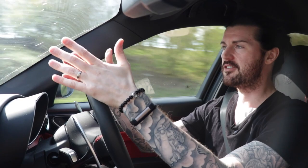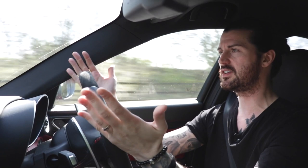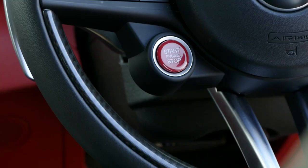And this steering is a variable steering rack. Now, normally these things suck. They just feel weird and artificial. But this one, it works. It's the best one I've ever used. It's really light around town, but then if you're going at any sort of pace, it really sharpens up. Even a detail like the actual steering wheel itself, which just feels lovely to hold and looks great. So it's all leather and Alcantara and carbon fiber, and it's got a big red starter button on it. A bit like, well, you know, a Ferrari.